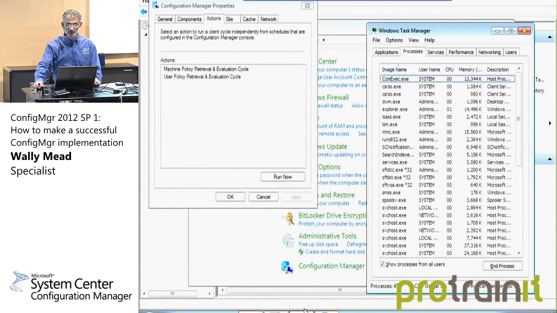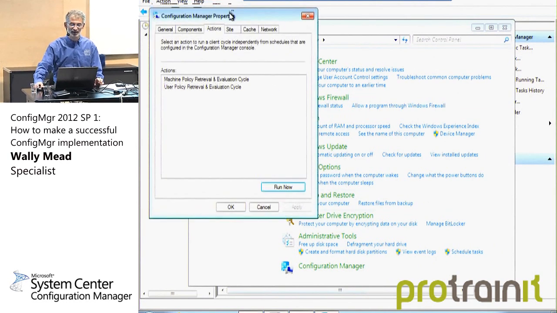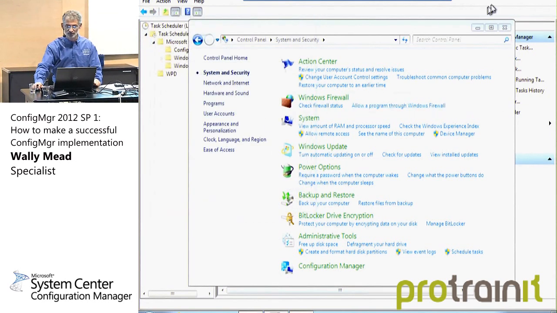Let's make sure he's not in a CCM eval state, but I think my client is busted. I think what happened, if this does fail, the way I think it is going to fail, is that it lost its domain membership because I got my images out of whack between my snapshots when I upgraded my server and didn't snapshot the client at the same time. So I think it is probably going to have an issue, but we'll find out here.